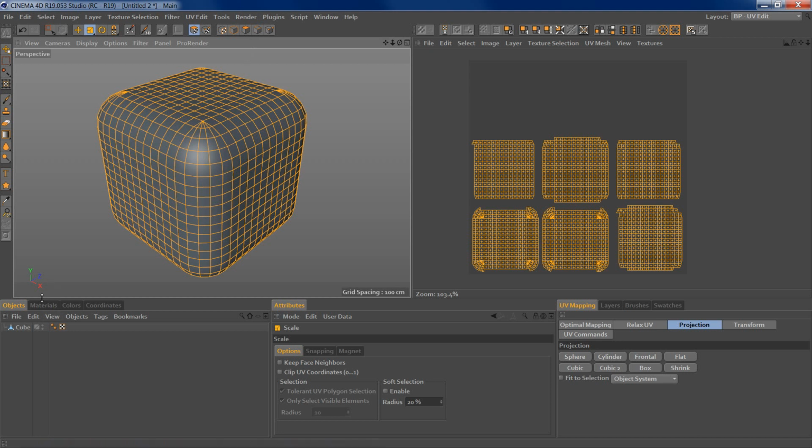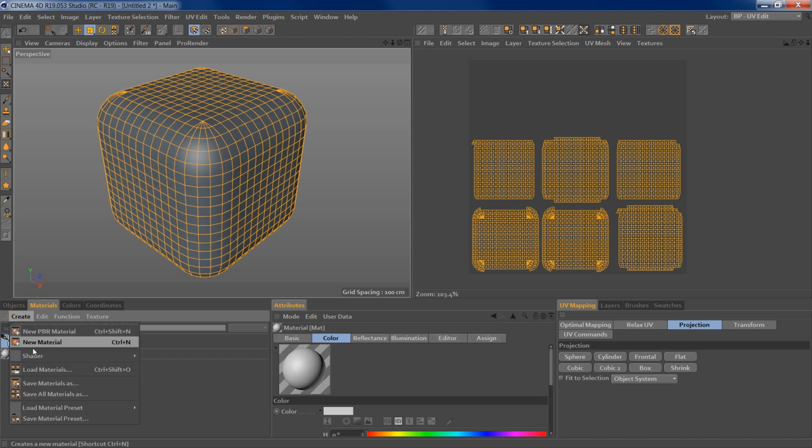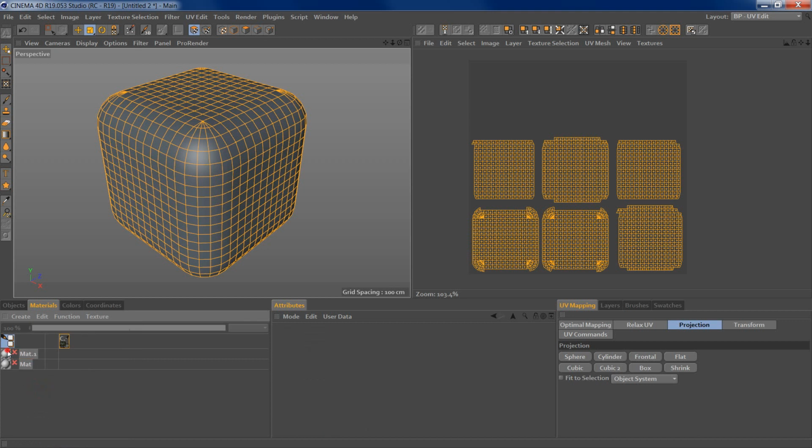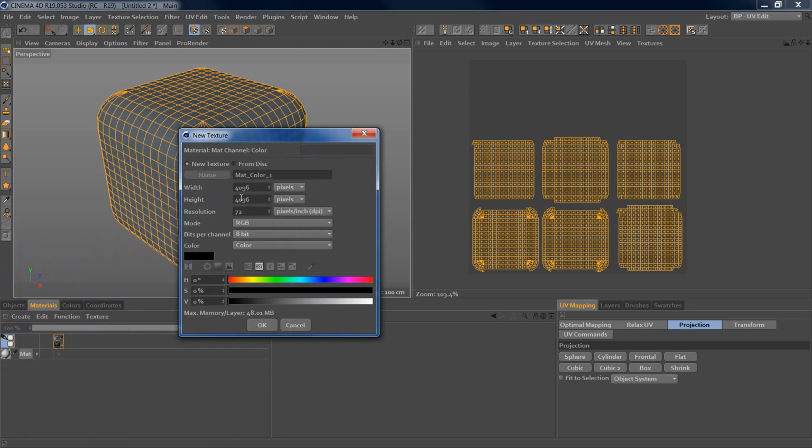We also need a material that is furthermore used for Body Paint. So if I switch here to the material tab and I double-click or go to Create and say New Material, I will get a material here. As long as there is this red X, the material is still not assigned to Body Paint. I have to click on this one. So now it's assigned for the painting. And we can only paint into a bitmap. That means for each layer that we want to paint, we need a bitmap. In this case, we have by default the color layer, and by double-clicking in this area, we create a new image.